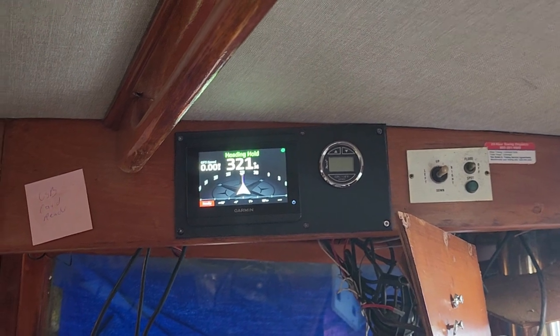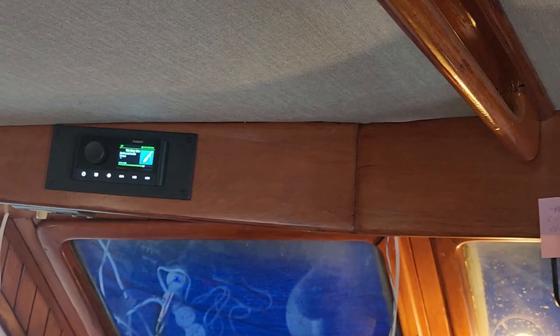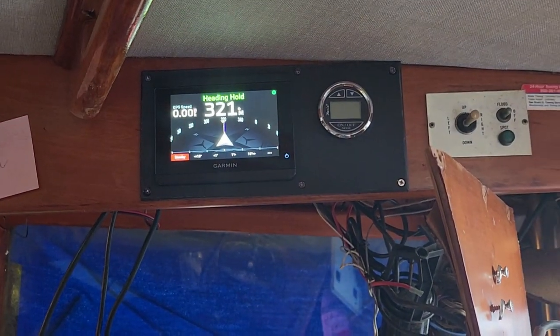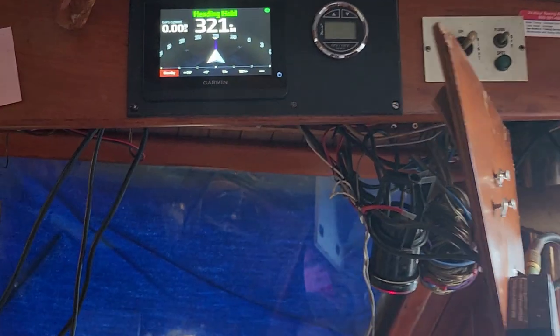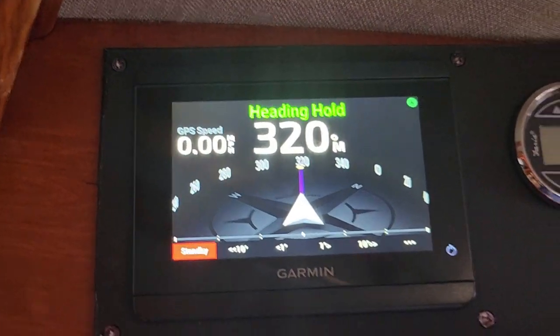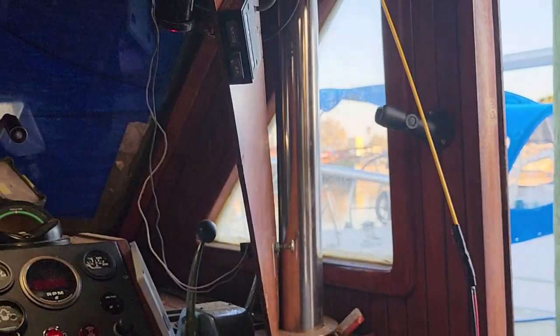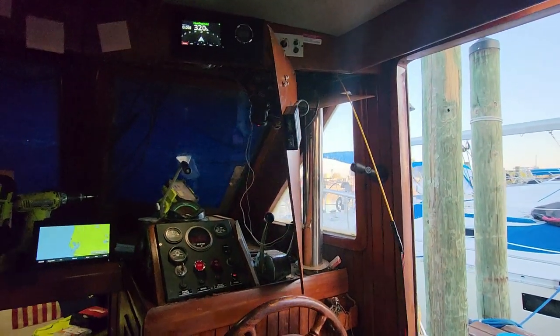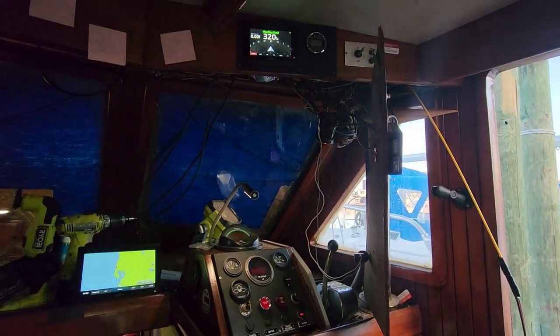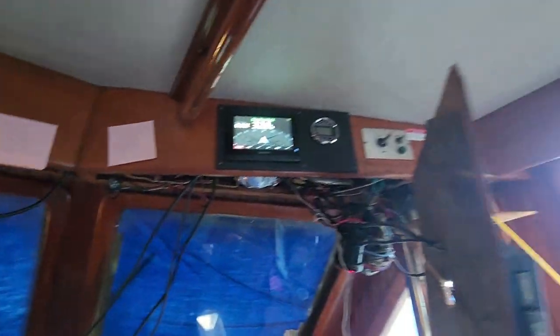That's the starboard panel, to match the starboard panel over there, because they had old cutouts up there. This thing's pretty cool. Pretty fancy. So we are running wires through this helm. Let me back up a little bit to the upper helm. So now I need to run power from this Blue Sea to the upper Garmin.